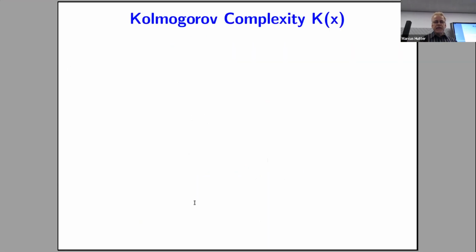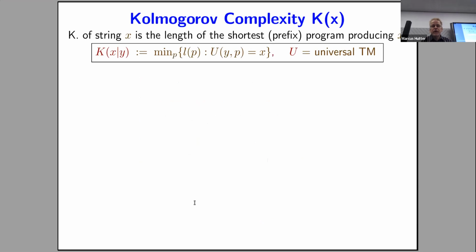So Kolmogorov complexity. The formal definition is as follows. Forget the Y at the moment. You have a string, and you look for programs which, if you run this program on a general purpose computer or universal Turing machine, reproduce your binary string. There are many of these programs. Print quotation mark string is one of them, but there are often shorter programs. You look for the shortest program and its length, and you call it the Kolmogorov complexity of X.